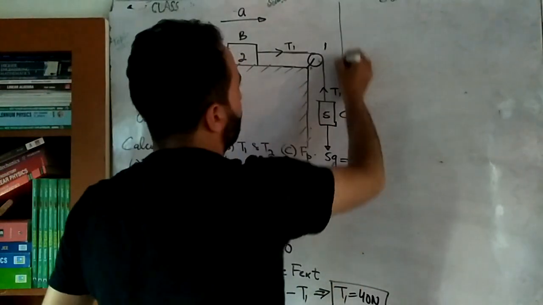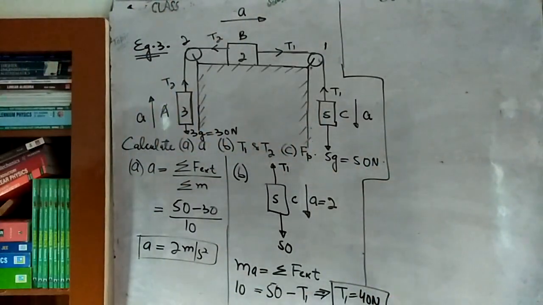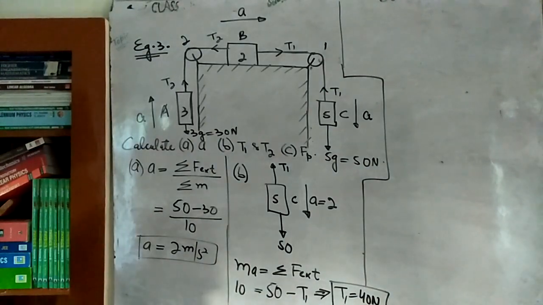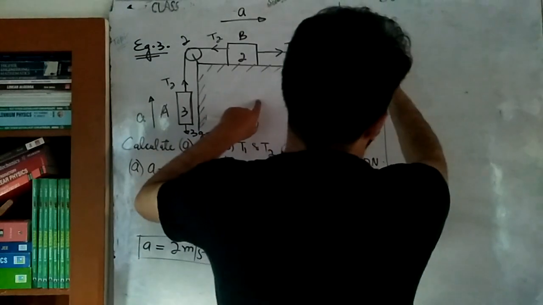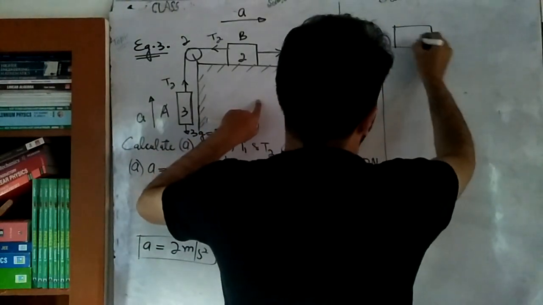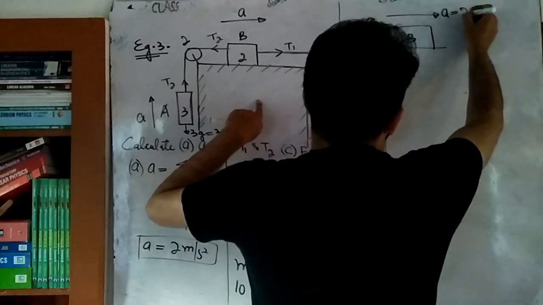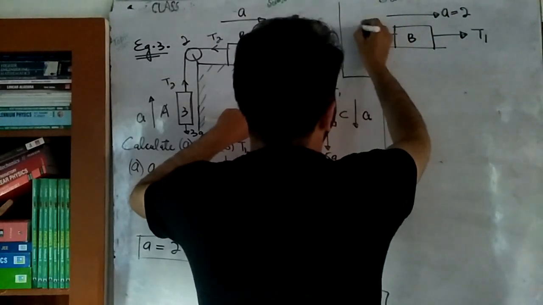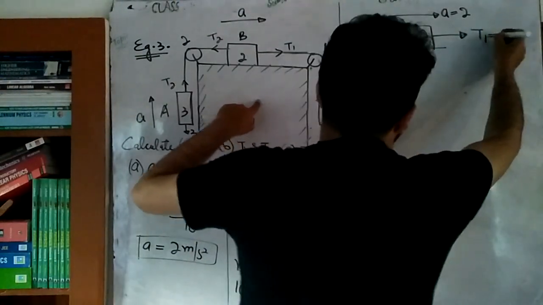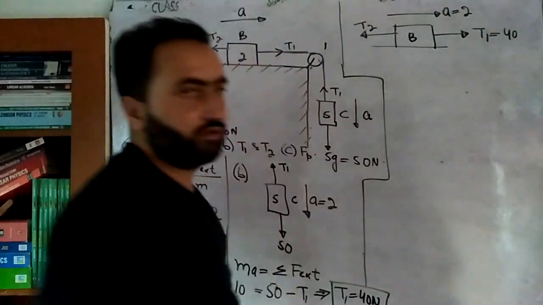Now let's try to calculate what? T2. In order to calculate T2, you can construct free body diagram for block B as well as for block A. Now it's purely your choice. ठीक है ना बेटा? Suppose for block B, let's construct for the block B. तो ये क्या है बेटा? Block B. In this direction there is acceleration A, that is 2. इस दिशा में है बेटा tension T1. इस दिशा में है tension T2. And tension T1 we have already calculated. How much is that? That's equal to 40. ठीक है ना बेटा?